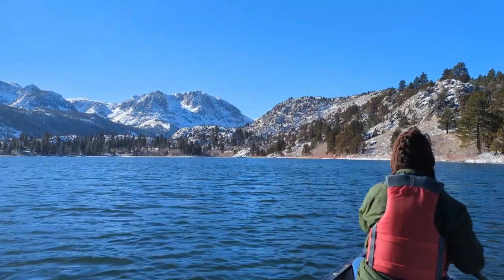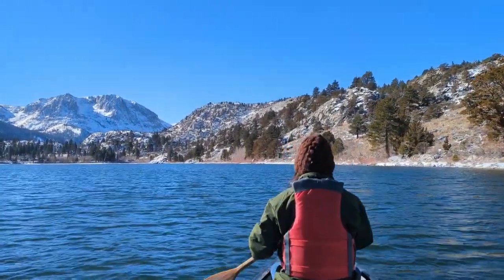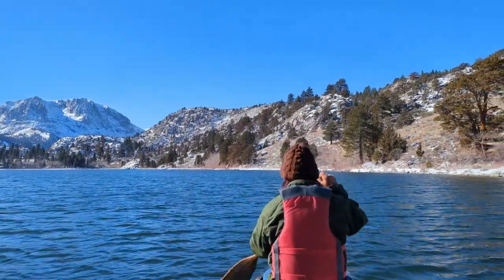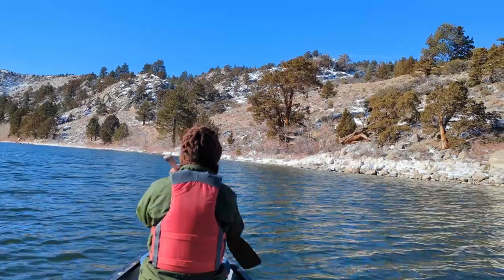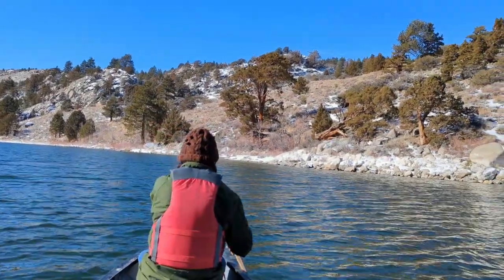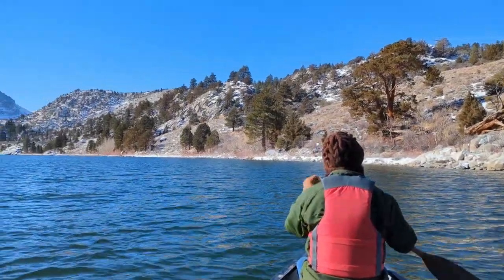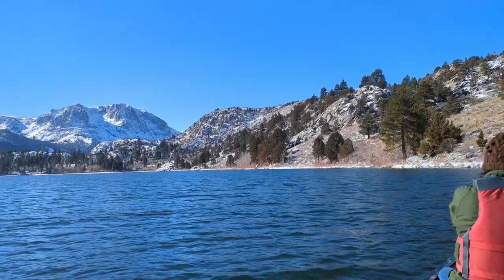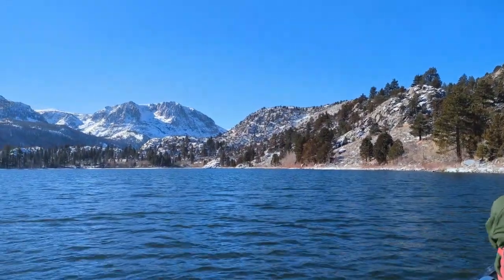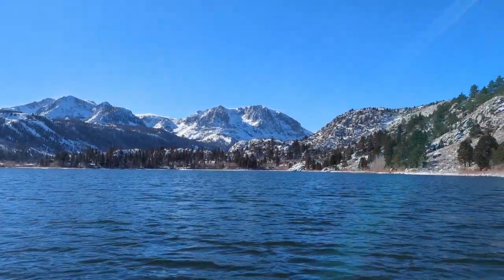We've decided to stay on this side of the lake. That way, if the wind picks up, because there is a storm coming out of the west, it can blow us across the lake back home. We don't want to get caught in the whitecaps out on the lake. So that's our plan. We're gonna go up here a little farther, and that way if the wind picks up, we can just ride it home instead of fighting it.